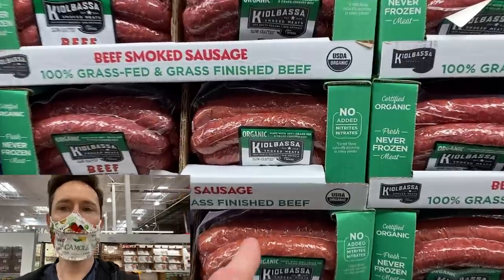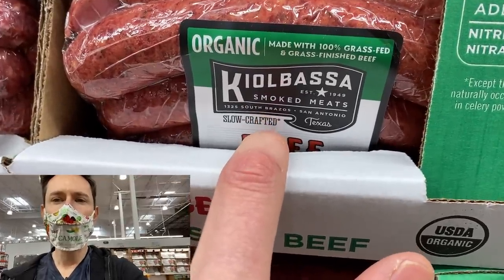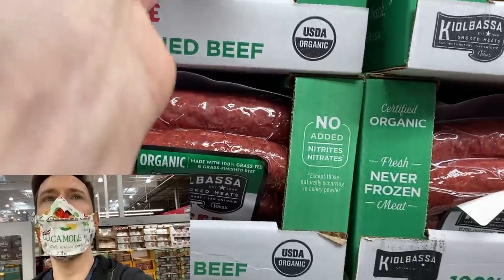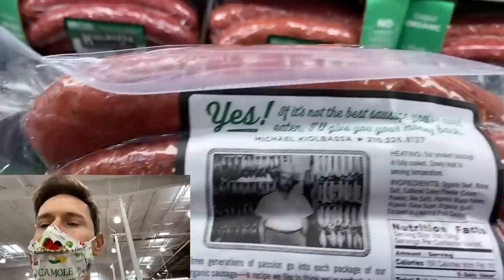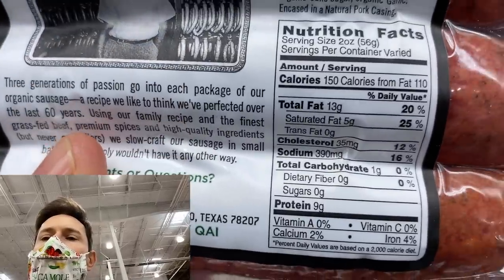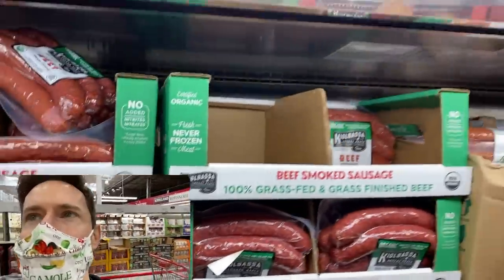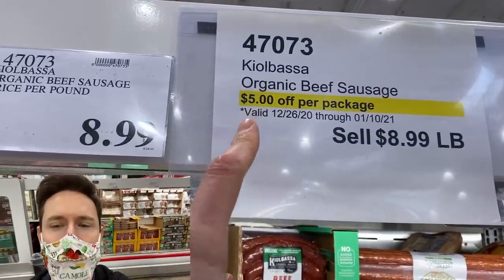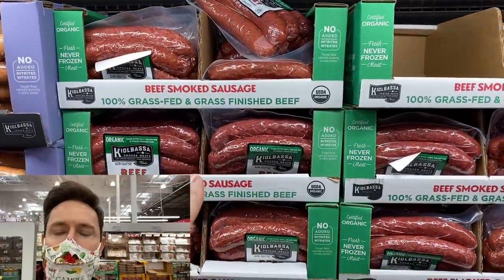Right above it is one of the best sausages on the market — it's organic, 100% grass-fed, grass-finished kielbasa smoked beef sausages. Even though it's beef, some people get upset because the beef is wrapped in pork casings. If you can't have pork for religious reasons, there's another one called Teton, sold at a lot of Costcos, and those are wrapped in beef. The ingredients are epic: organic grass-fed beef and seasonings. It does say cane sugar, but there's so little it doesn't even show up on the macros. These taste great — just heat them up in a pan or on the grill. They're $5 off right now at $8.99 per pound for these high-quality sausages.